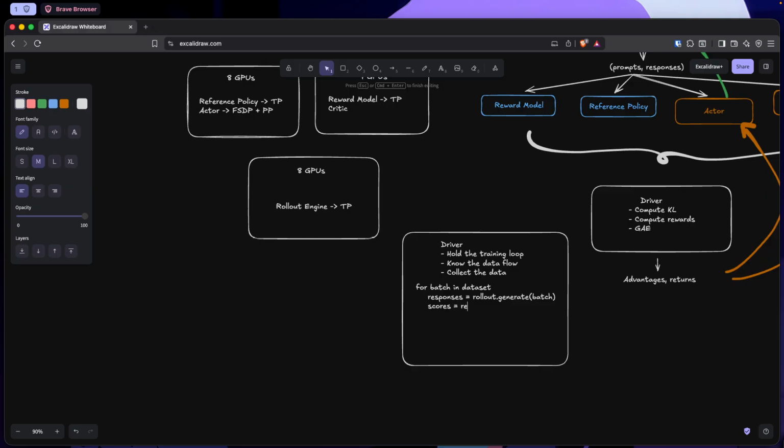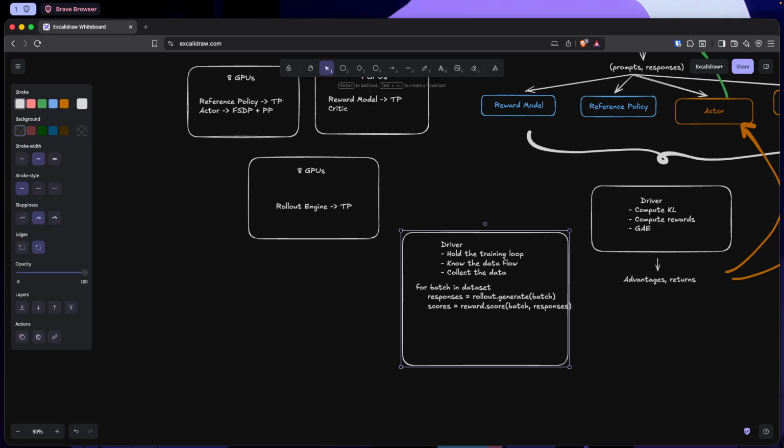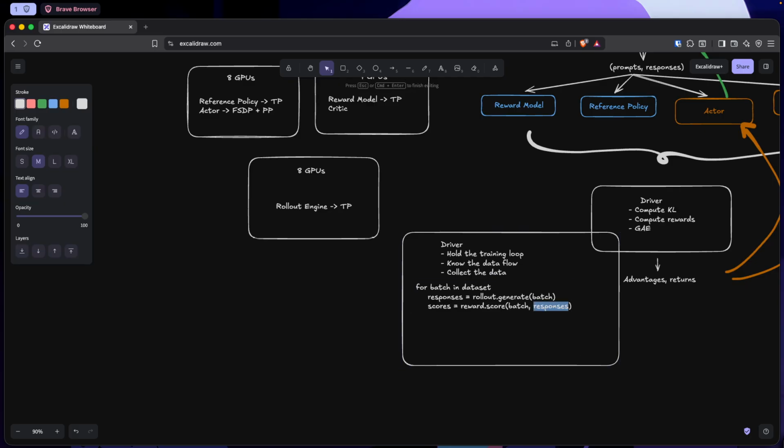Scores, we get them from the reward model. It's going to be some method called score, and similarly we'll get the old log probs and the new ones.